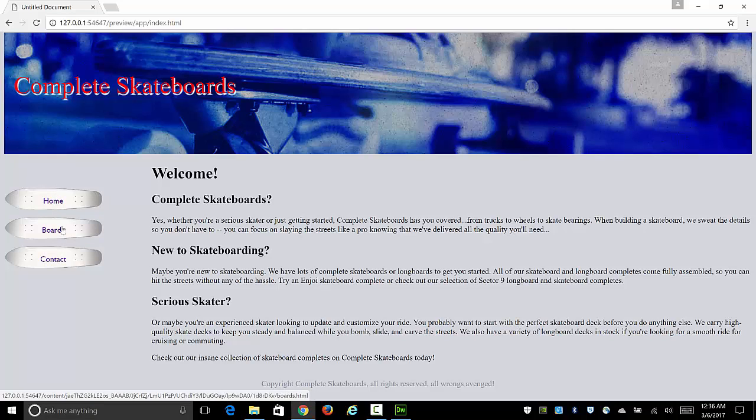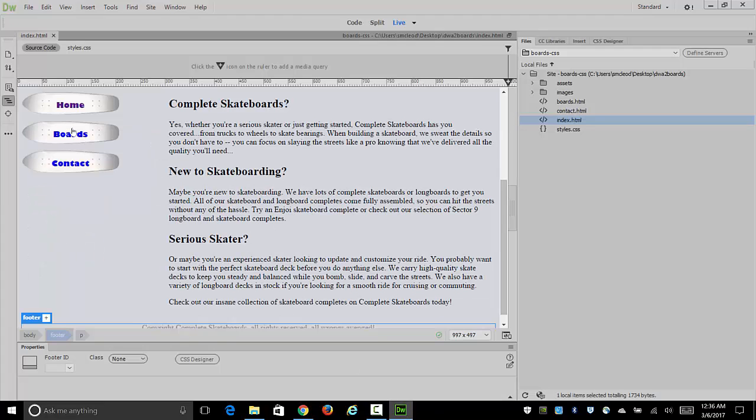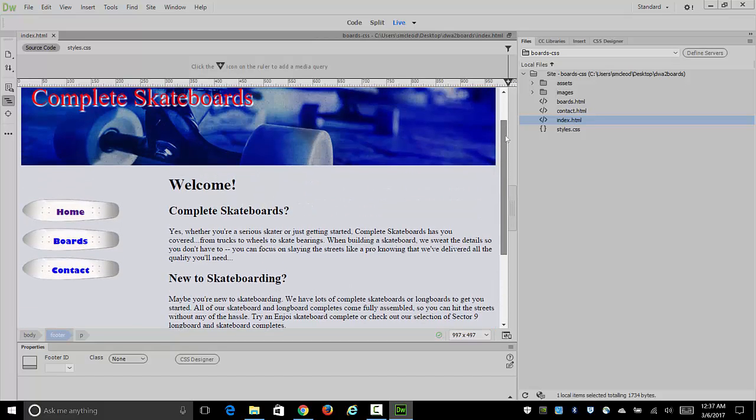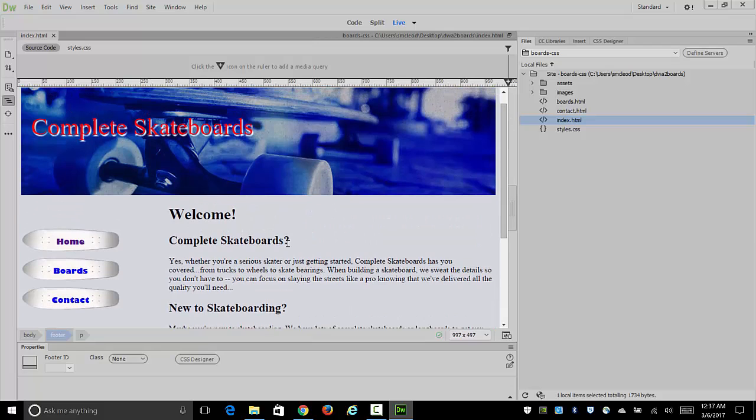Notice our fonts look a little different here in the browser than they did in Dreamweaver. Not exactly sure why that particular difference is in place, but that's pretty different looking, and that does happen at times. That's why we really do need to check how our page looks in an actual browser and not rely 100% on live view, but it does a pretty darn good job of most things. So now let's address this issue of the styles not affecting contact and boards.